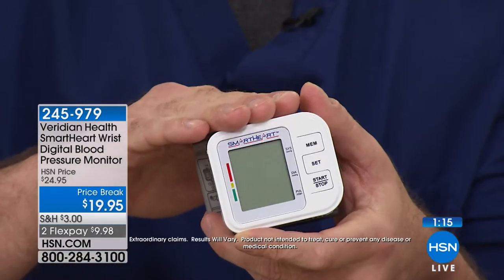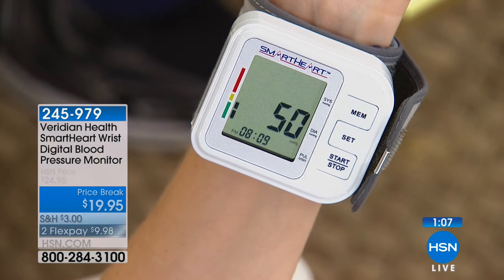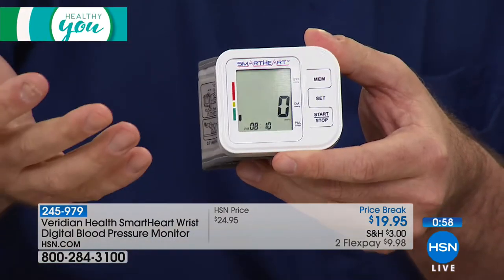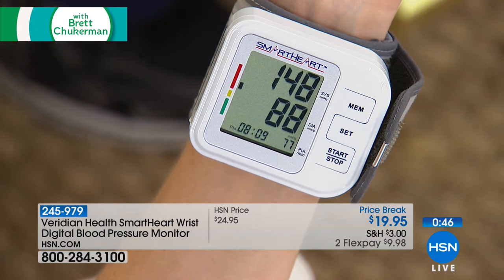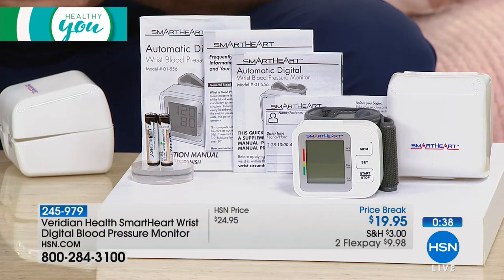I want this to be a little warning for everybody. Get a clinically accurate device that you can trust, take home with you, and keep up to 60 readings in memory. Because what you want to do is know: is this the day that maybe my blood pressure is a little bit higher? Is there something going on? You can bring your results to the doctor. And if there are some abnormalities, you can actually do something to correct that with your team of doctors instead of keeping your head in the sand and not knowing your numbers. Please get this home and know your numbers. It will automatically shut off so that you don't have to worry about wasting the batteries. The batteries are included in your purchase today, and it's yours to shop for at an extraordinary value for under $20.